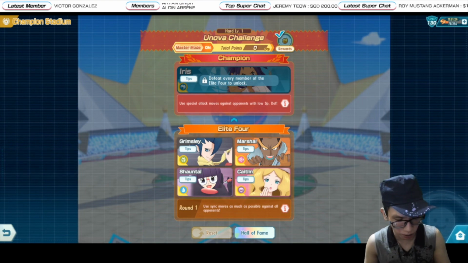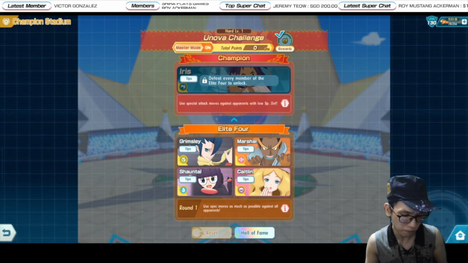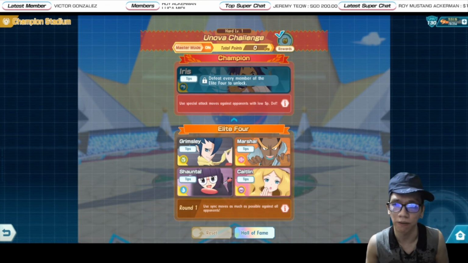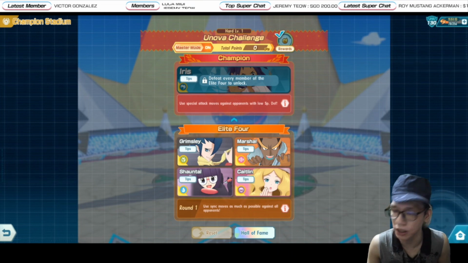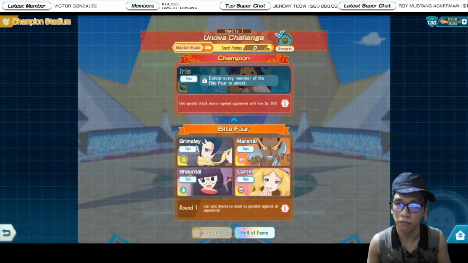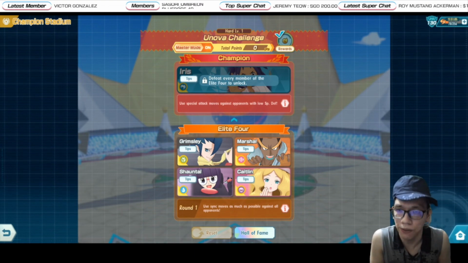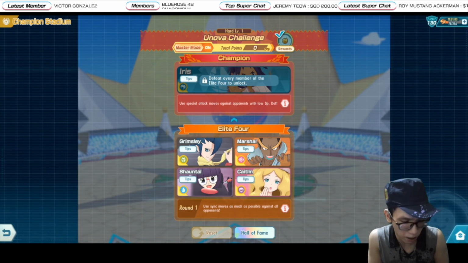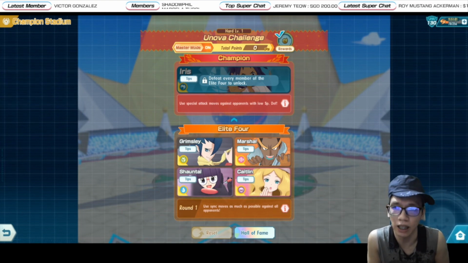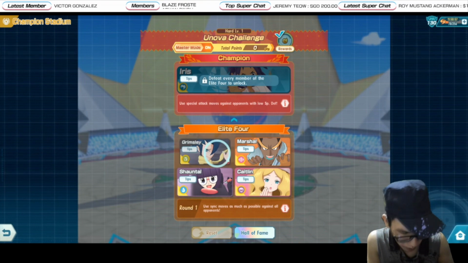Well, guys, this is your free-to-play run. I was supposed to do a 10k run immediately, but this is taking forever, and I want to come up with something today. Since 10k is not yet out, this is your 7,500 point free-to-play master mode run first, and I'll come up with a 10k run later along the line. So, I'm going to start with Grimsley for this one.